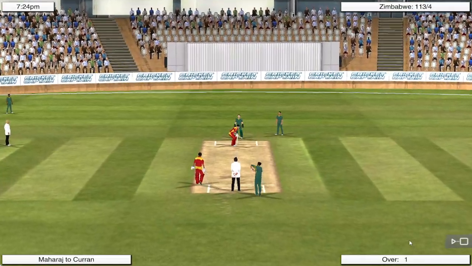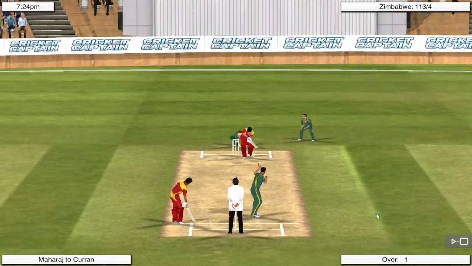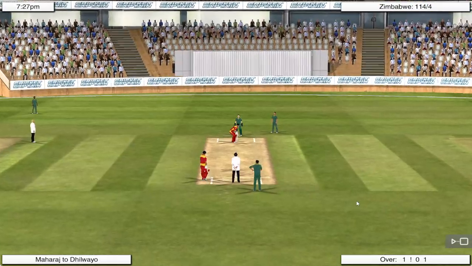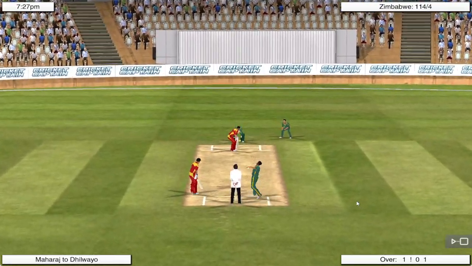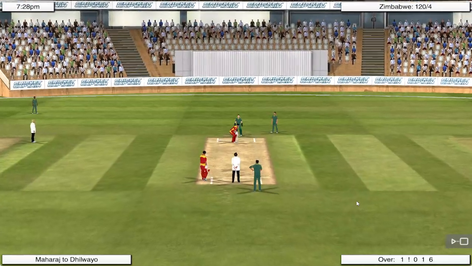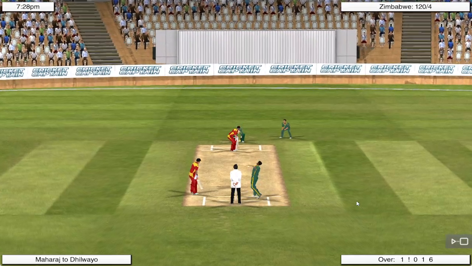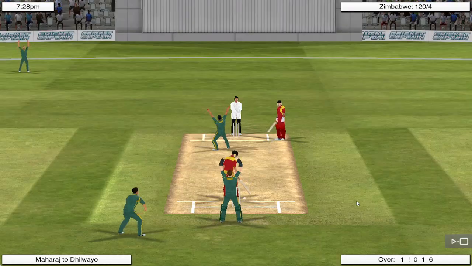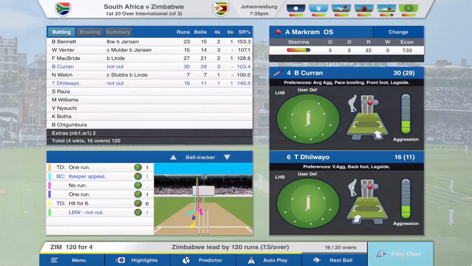Interesting decision to get Keshav Maharaj, who has been a bit expensive till now, but let's see if he's able to maintain the run rate in the last 5 overs as he's hit for a six down the ground. The ball was bad, it was a full toss. That is a good ball. 8 runs coming off the over.